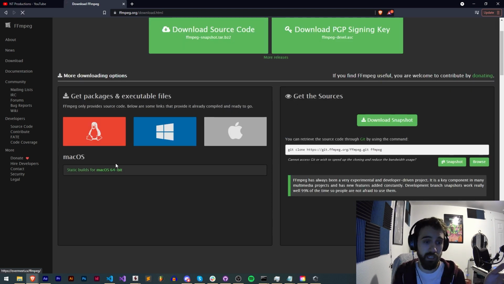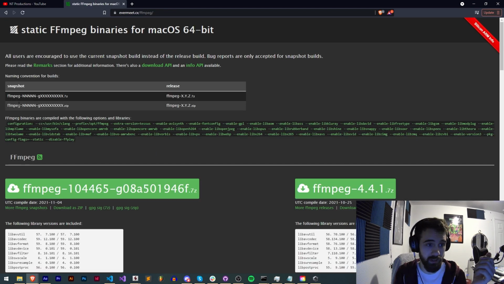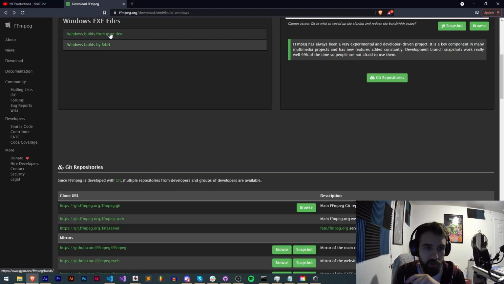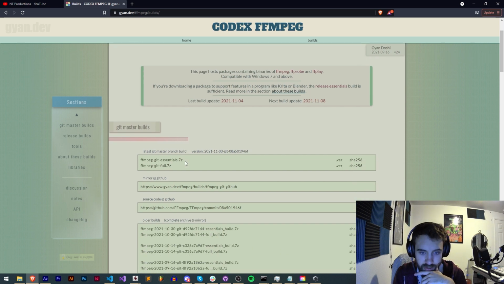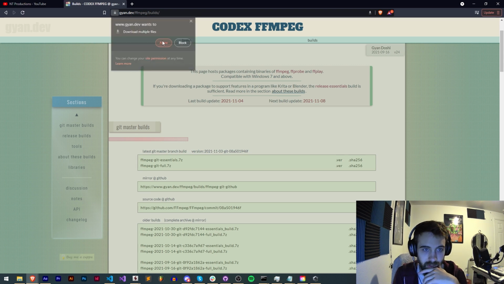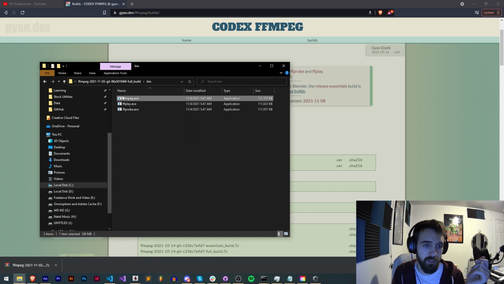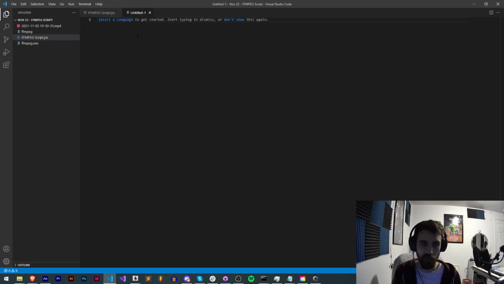So if you have a Mac, you'll want to get the Mac version and download the zip here. And then once you download and unzip it, you'll have this FFmpeg file, which is basically the Mac version of an executable. And if you have Windows, you'll want to click on Windows and get one of the builds. Let's just go ahead and download the git full 7zip, and I'll make sure I download that. And same thing with the Windows version. Once you download it, you can go in, you can see we have in the bin folder ffmpeg.exe. You'll want to put both of these files for Mac and Windows in the same folder or a similar folder to your script.